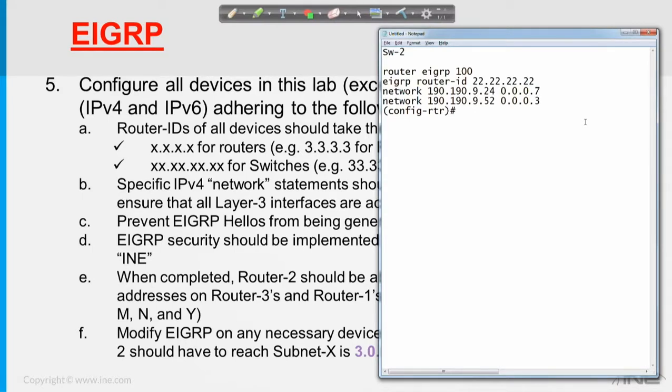Actually, in order to do authentication for EIGRP, it's a multi-step process. Some of the commands are done under the interface, and some are done at the global configuration level. You enable the authentication under the interface, but where you put all of your passwords is at the global configuration level.